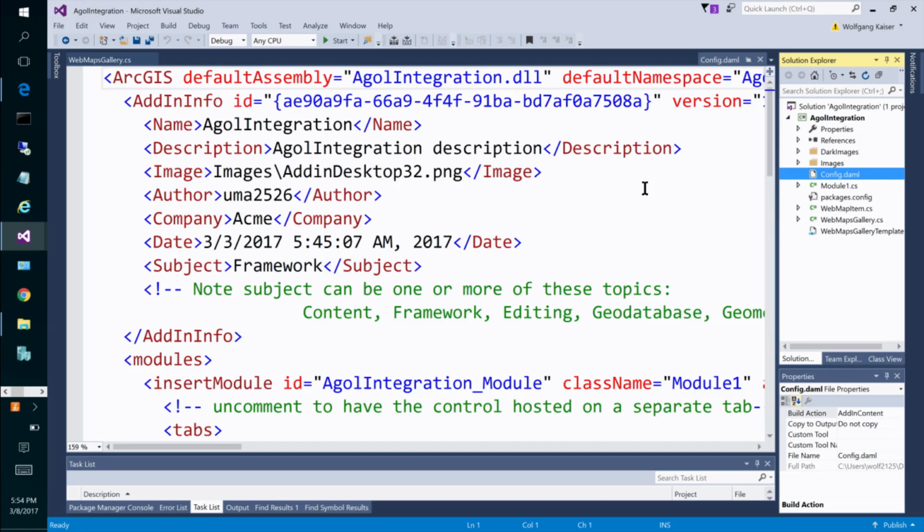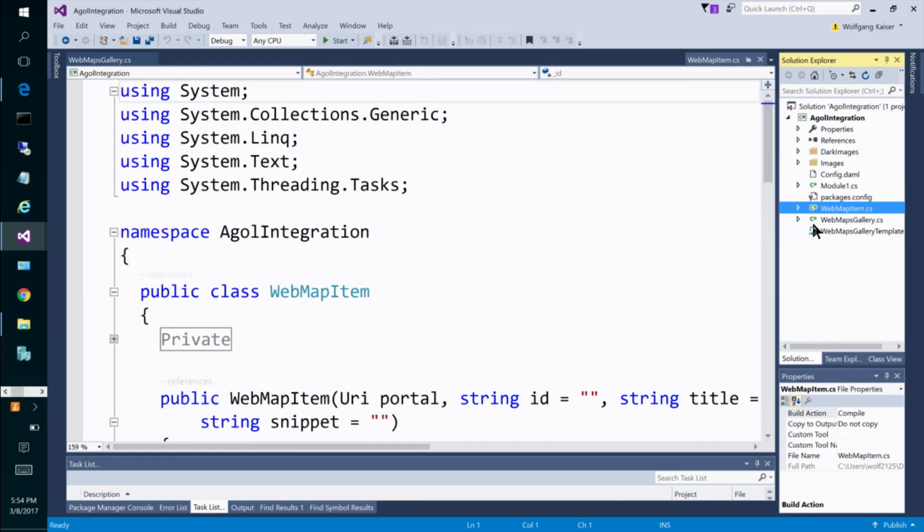We showed you also, I think in our very first or in the second session, how to create gallery items from scratch. So let's just get right into it. I'm going to build this, I'm going to run it, and then we'll take a look at some of the code.